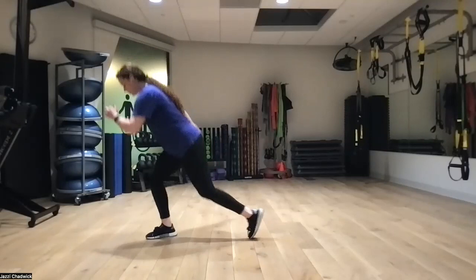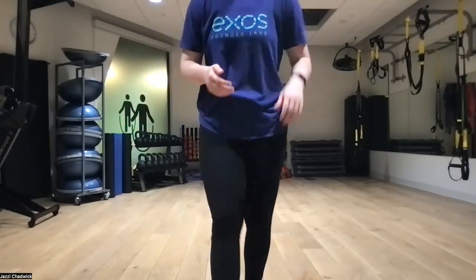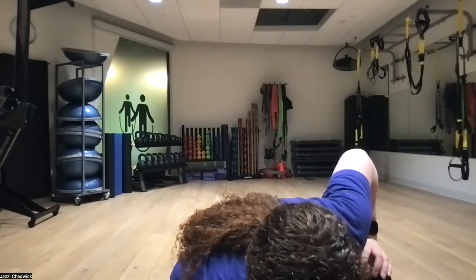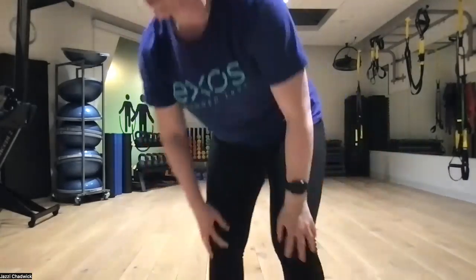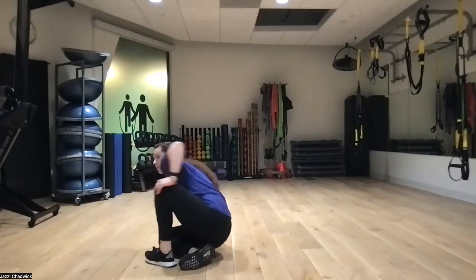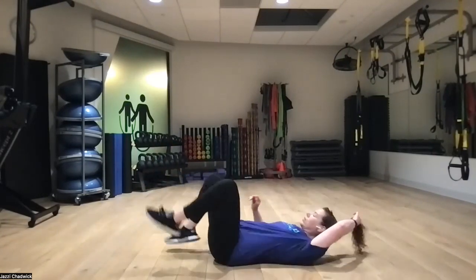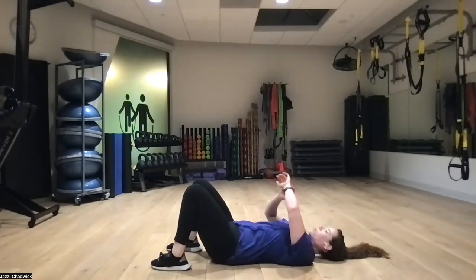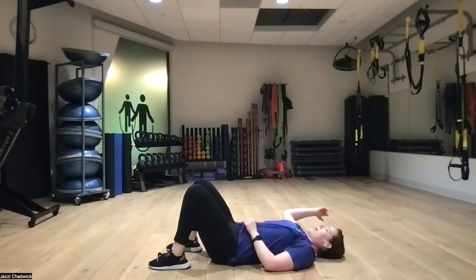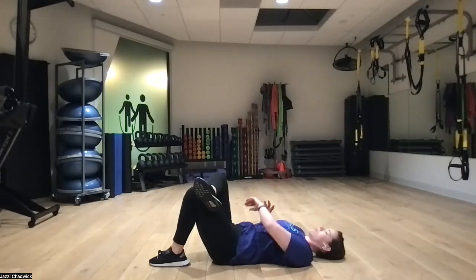3, 2, 1. And that is going to be it for today's circuit. So go ahead and grab a sip of water if you need it. We're going to go ahead and make our way onto the ground on our backs. We're going to do some figure 4 to cool down. So as we're here, we're going to take one of our ankles, crossing it over our opposite knee.